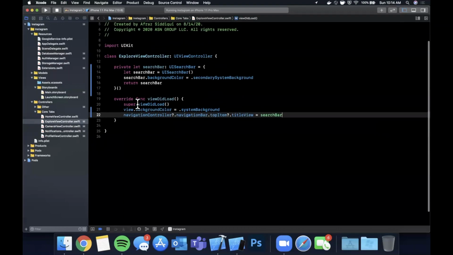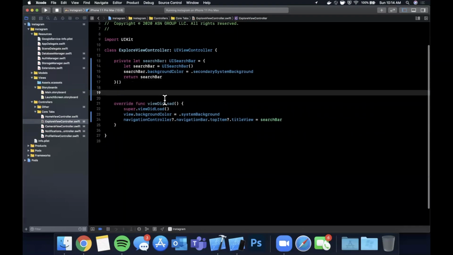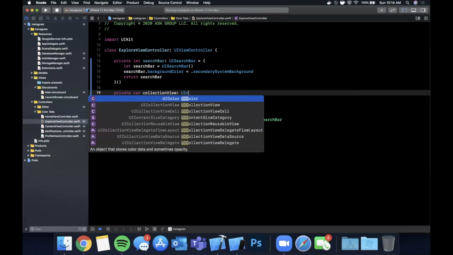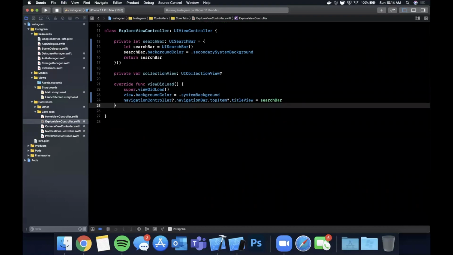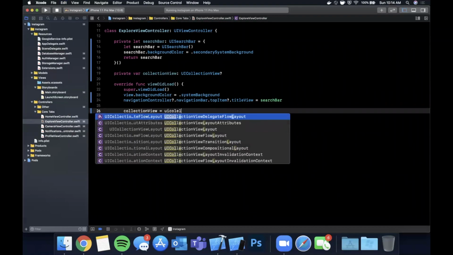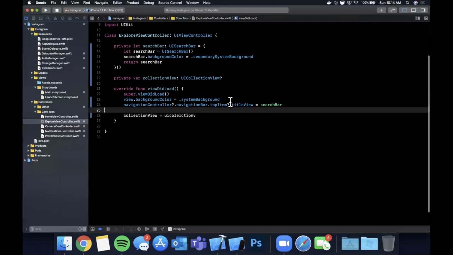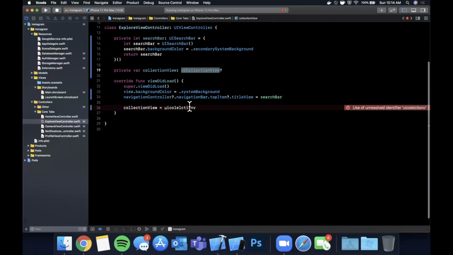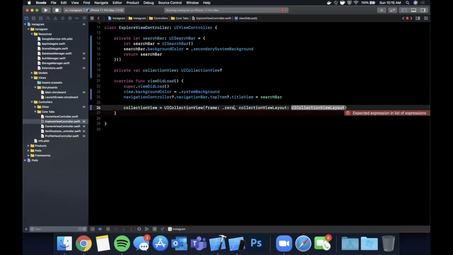And we're going to want a collection view here. This video is getting a little long, so let's do that and quickly wrap up. So private var collection view, UI collection view. And we're going to want to create it here as we did before. So UI collection view, let's see, why is this complaining? This is a colon, that looks correct. Sometimes autocomplete is literally the most unhelpful thing. This is going to be layout.